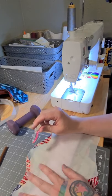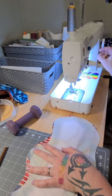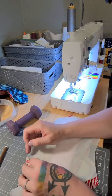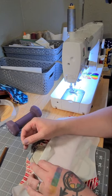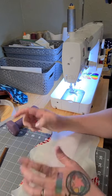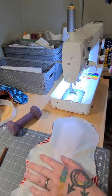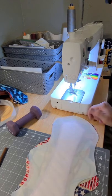It is really slippery, so you do have to attach it. You don't want to use pins. It'd be fine if you use pins and you put them through on the outside of the stitch, because once it hits the stitch, there's a hole in there anyway. So you could pin on the outside of where you're going to be stitching. That would be fine. Since I have these jumbo clips, I'm going to use them.